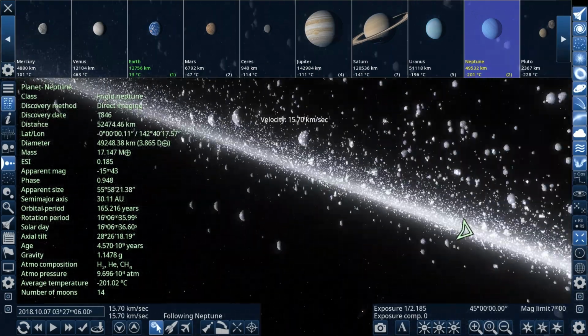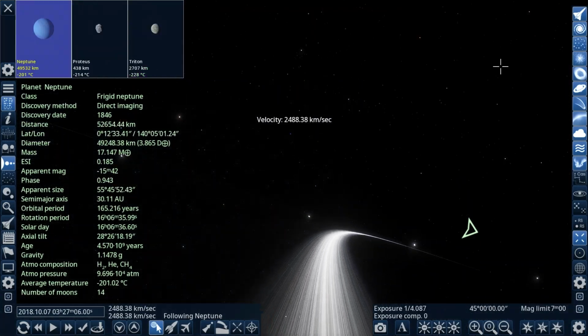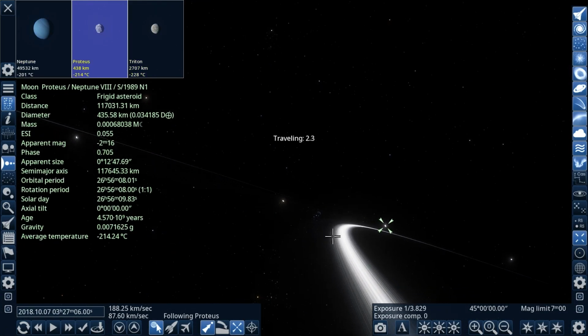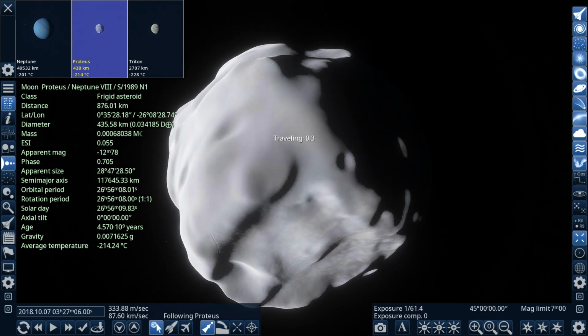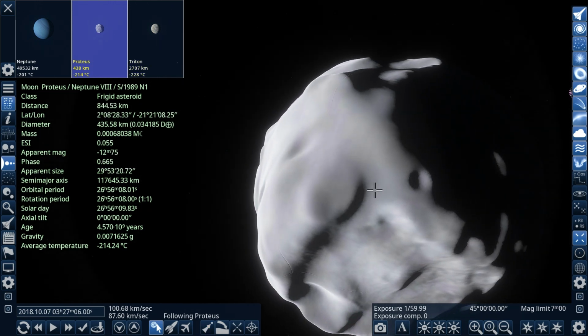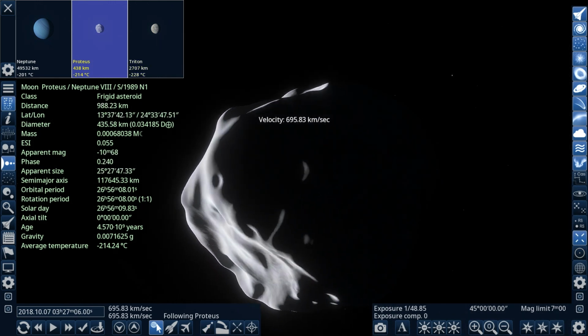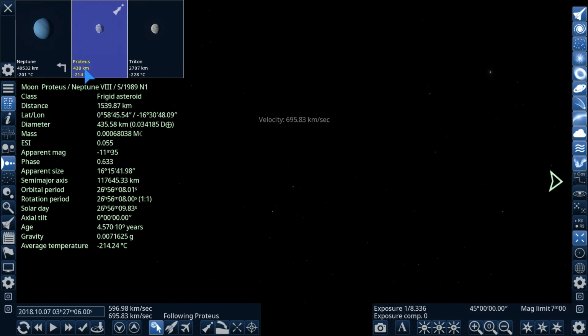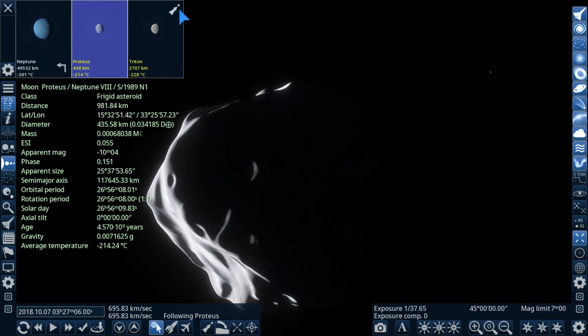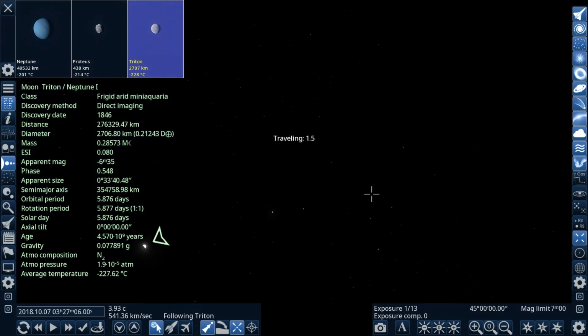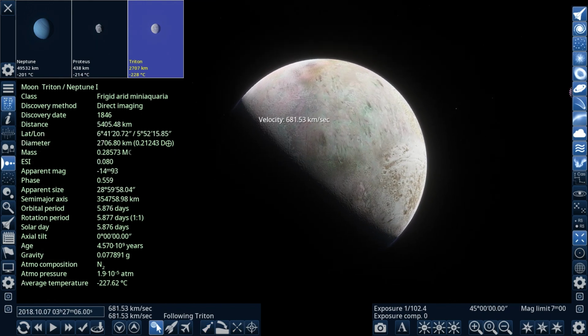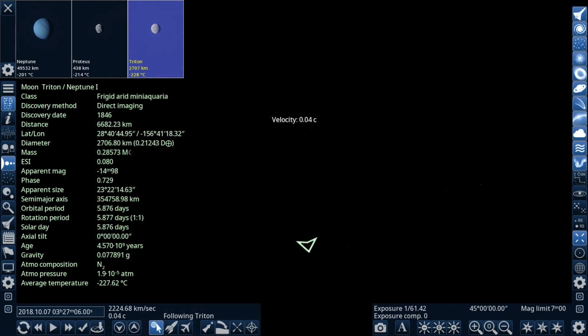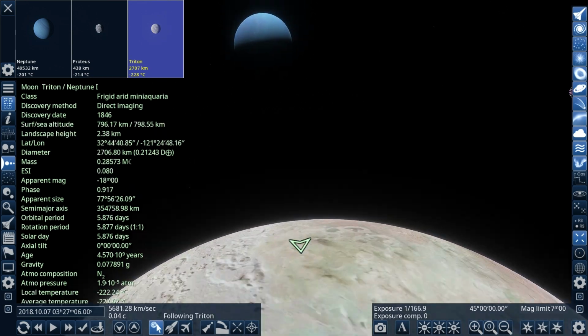Yep, Neptune has the rings, but only has like two major moons. Proteus, which is an asteroid that's still almost, if not, bigger than Vesta. And Triton, the moon that's slowly going to be eaten by Neptune.